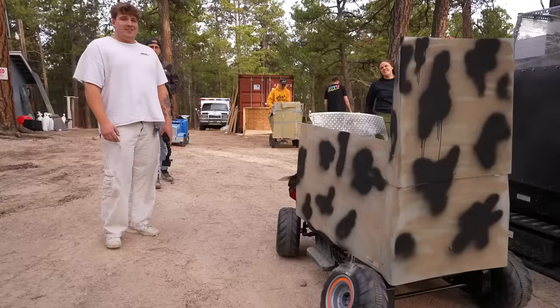This thing's taking a beating, but it's still going strong. For the final round, it is time for destruction. Every tank causes mass destruction, so we're gonna see whose tank can do the most damage.